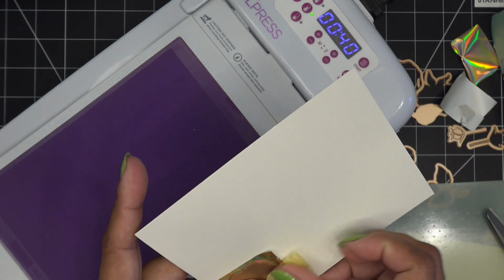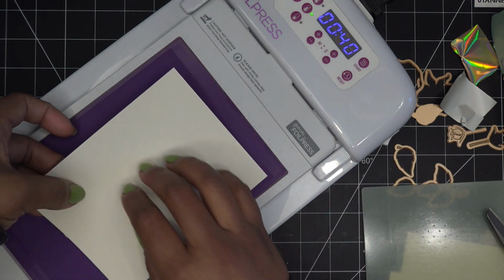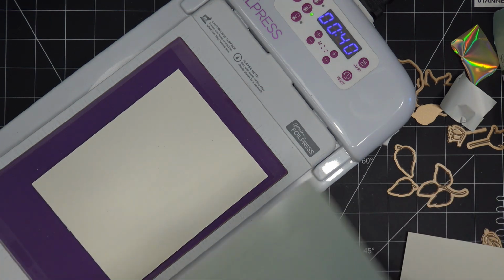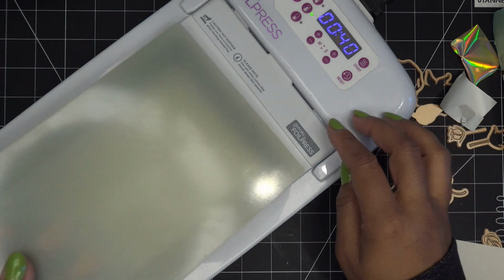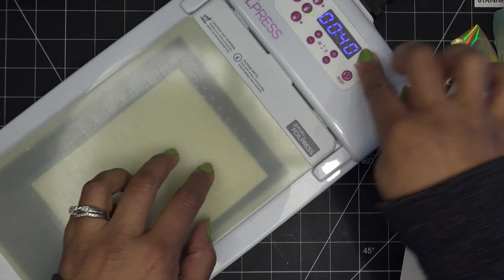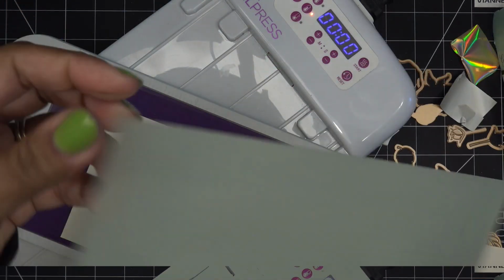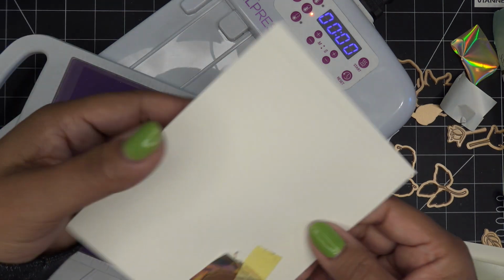And maybe I'm going to do high if it doesn't take very well next time. Again, like I said, this paper isn't super smooth, but let's put that on there and start. Same thing, countdown, and I'll run it through and I'll be back. Okay, guys. So let's see what we got with a little bit longer time.